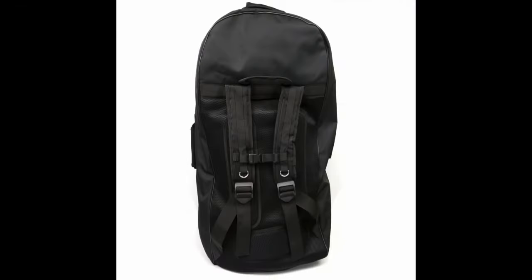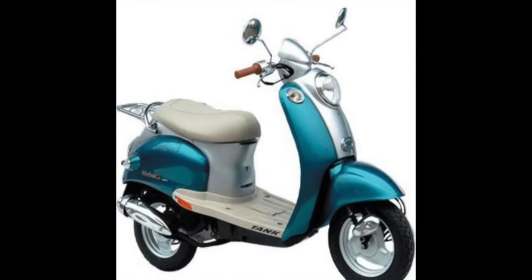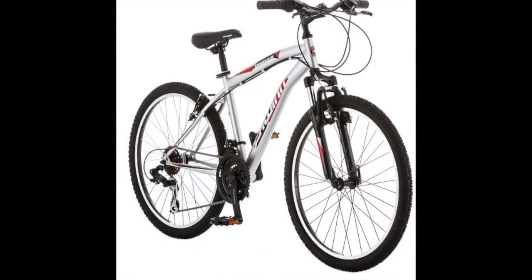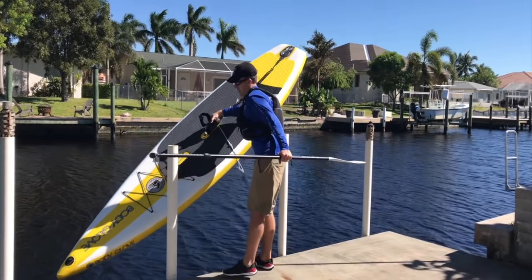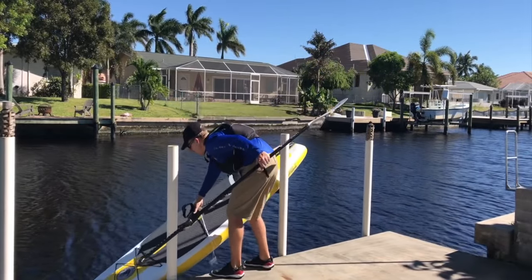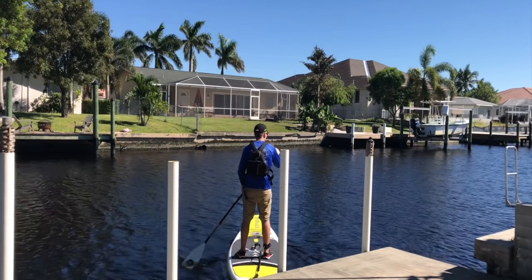They're awesome. They come in a backpack — they can easily fit in small cars. You could transport them on a moped, a motorcycle, or a bicycle if you had to. Or take your Body Glove paddle board on a plane and fly to wherever you want. They weigh almost nothing — I'm lifting this paddle board up with one hand. They weigh roughly 23 pounds and they hold roughly 320 pounds on average.